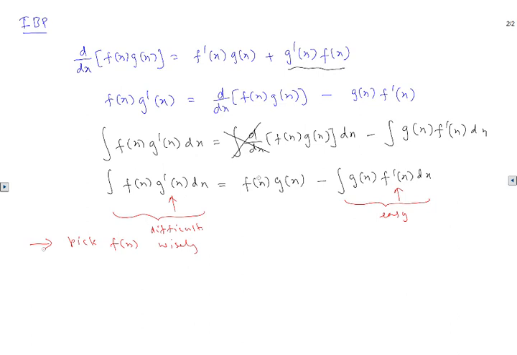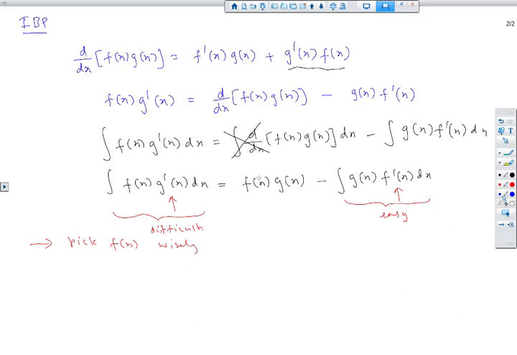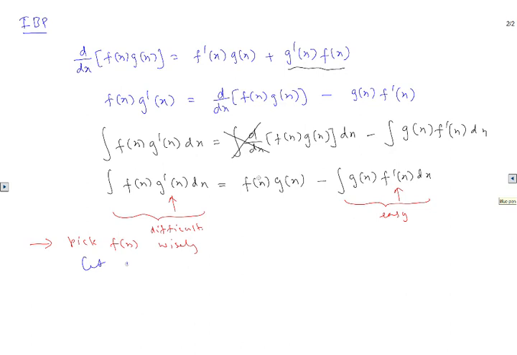Okay, so let's try to actually get to the formula. What we're going to do is make a substitution. We're going to say let u equal f(x) and v equal g(x). If you do that, what's going to happen? If you take the derivative, you're going to get du equal f prime(x) dx, dv equal g prime(x) dx. Is that right? du equals f prime(x) dx, dv equals g prime(x) dx, as a substitution method.